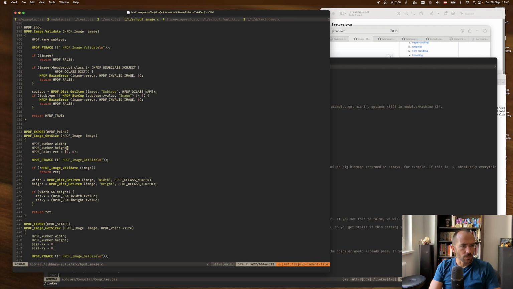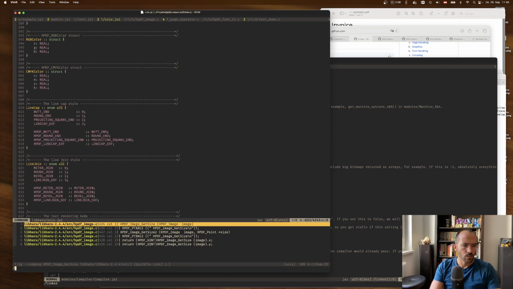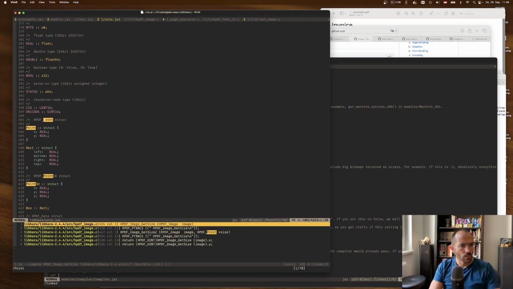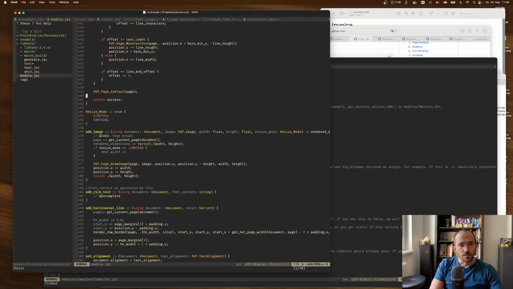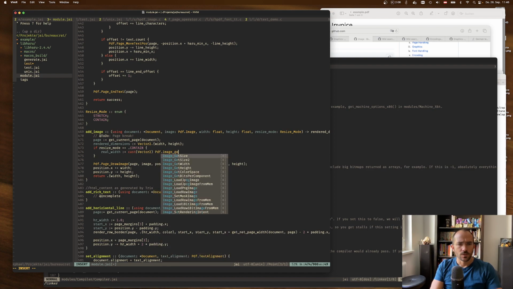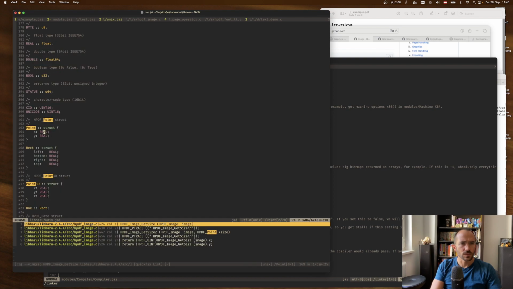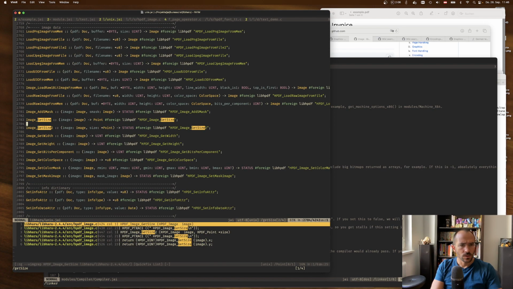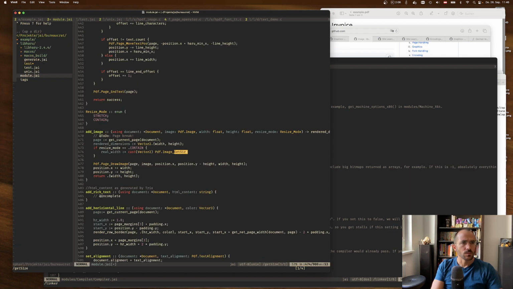What is the thing they return? Point. That's an X and Y. That's compatible with what we do. So we're going to be messy and say cast vector 2. PDF image get size. What? There's a get size too? Oh, that. Let's use that one.